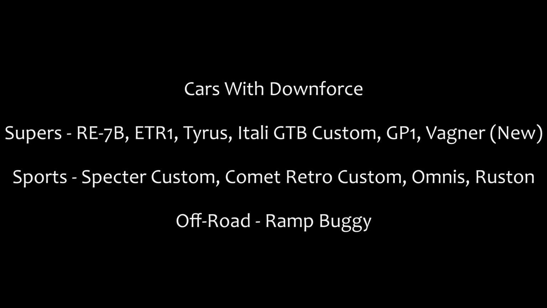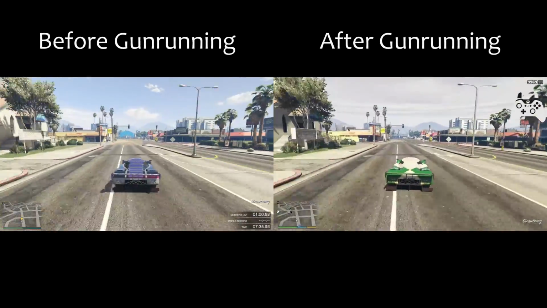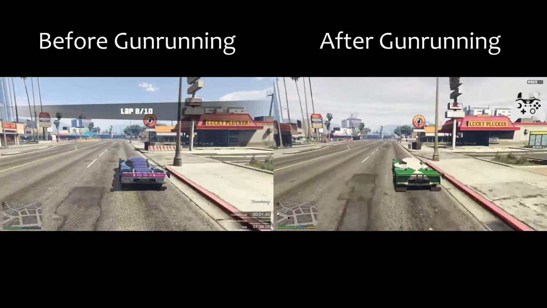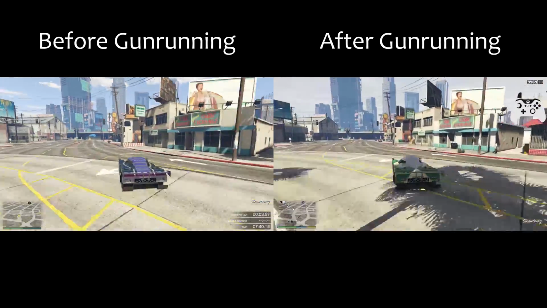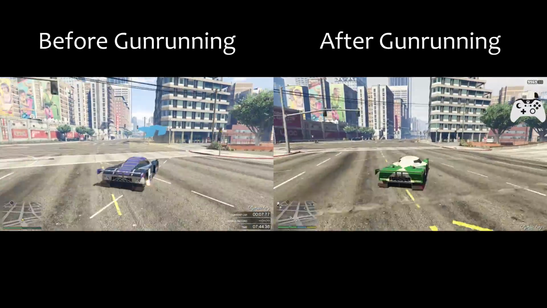But the cars that are affected are the RE-7B, the ETR1, the Tyrus, the Italy GTB Custom, the GP1, and the brand new Wagner that we'll be getting in the coming weeks. And in the sports class, we've got the Spectre Custom, the Comet Retro Custom, the Ruston, and the Omnis as well. And also in the off-road class, we've got the Ramp Buggy. All of those cars are affected by downforce, and that means that all of them are slower than what they used to be. After the Gunrunning update, they are now slower.